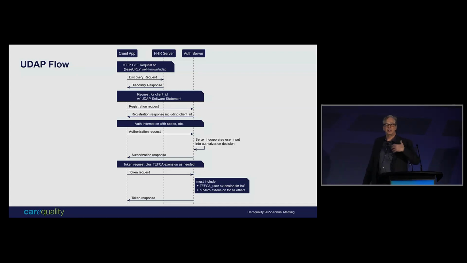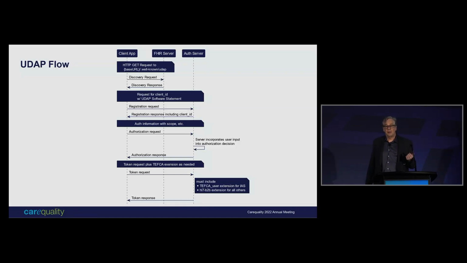Now, if you're an organization, you put your user information. So I'm Dr. Bob. I'm here asking for information. I'm from Veterinarian's Hospital. I'm here to get information about X. If you're a user, you use the TEFCA user information. That's a typo. I should have fixed that when I copied it over. You use the Carequality user information, saying, I'm a user, here is my information, and it will lock it to that specific patient record only. So obviously an individual user would only get an individual patient's record of their own, or someone they have authorization to access. Once you've got that, you get your token, and away you go.